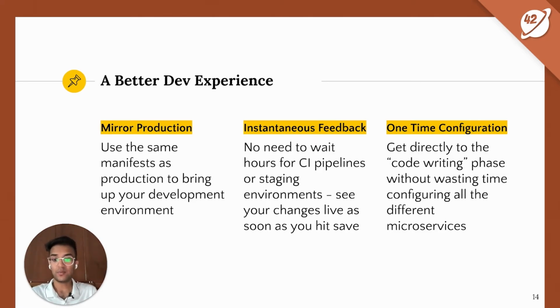The second thing is that with cloud dev environments, you also get instantaneous feedback. Like you saw in the previous slide, the code gets synced as soon as you hit save. So you see the result of what you have written immediately. You no longer have to build your application, commit your changes and push them and wait for CI pipelines, or wait for access to a staging environment to be sure that your code is working. Because once your application is live in a cluster, all you need to do is hit save and then you see the results for your application.